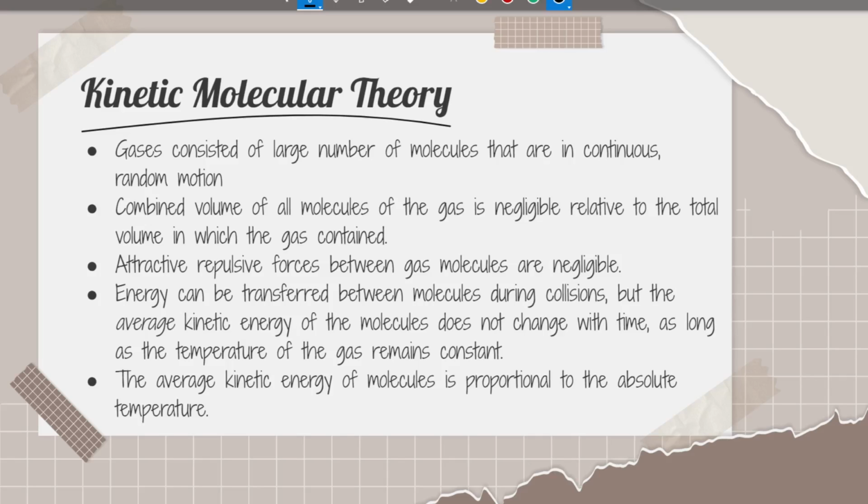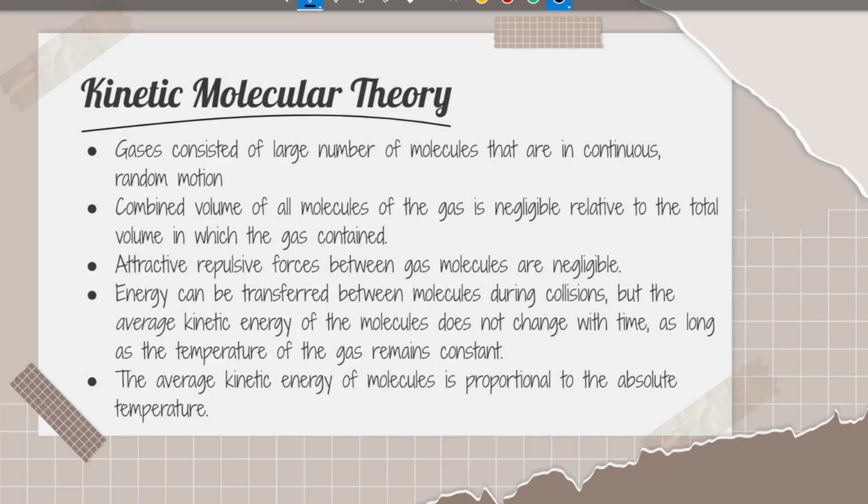So the attractive forces between gas molecules are typically negligible. And so that means that we don't have attractive or repulsive forces, and so we're not going to have a lot of collisions with other gases. They're going to move independently, with movement of their own making. And then energy can be transferred between molecules during collisions. However, average kinetic energy doesn't really change with time as long as your temperature remains constant.